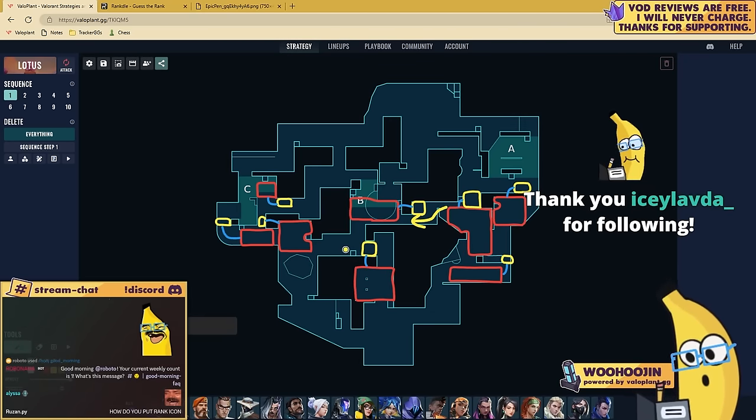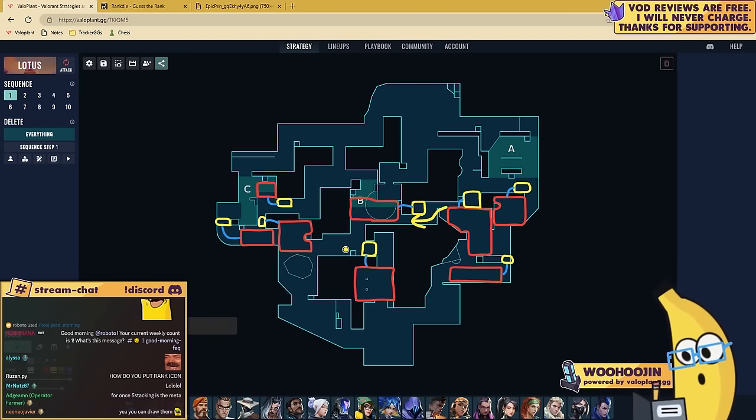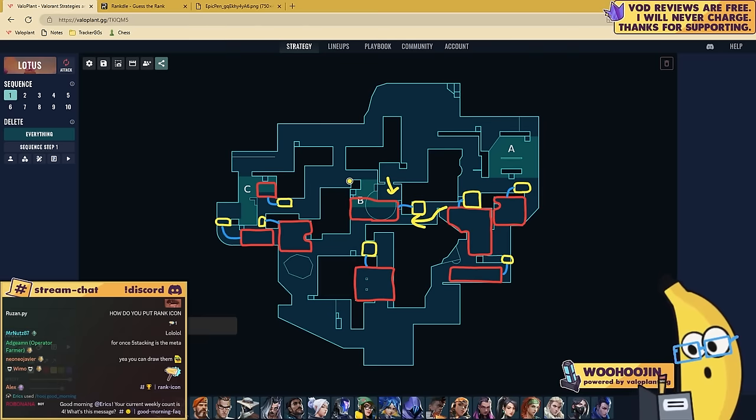Rarely. Lurker mostly wants to try and capitalize on the noise that his teammates are going to make to find kills on the defenders who feel pressured into looking certain directions to stop the defenders from their fast rotations. Or stop the attackers from their fast rotations.